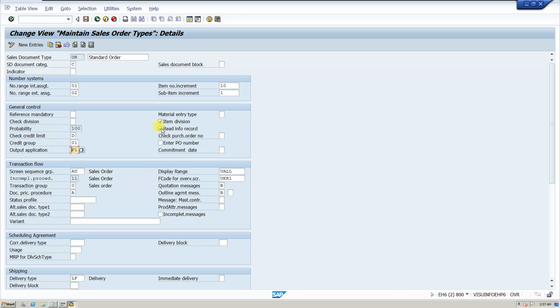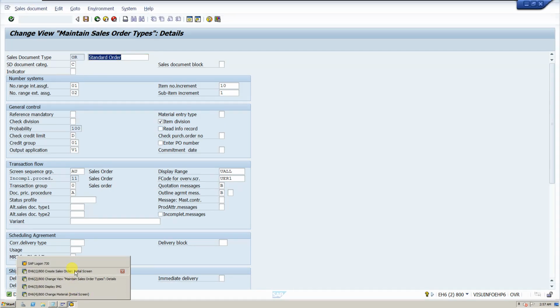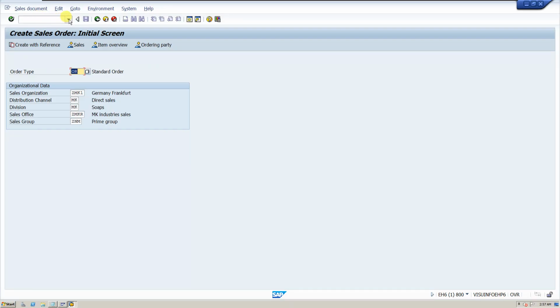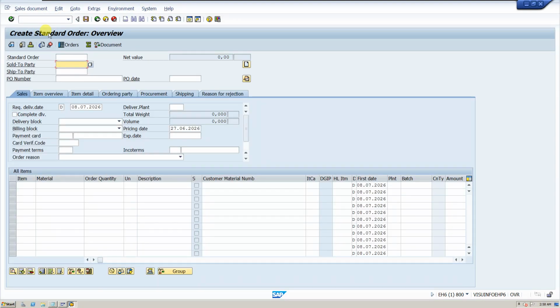Here you can see it is checked now, right? I am deselecting this and saving. Now you can see what will happen. I will create one sales order. I have maintained a customer material info record for one material, that is 2040.